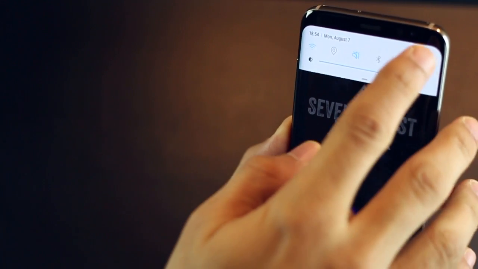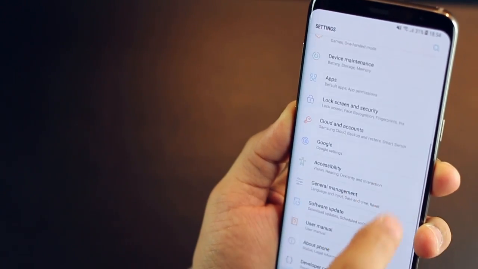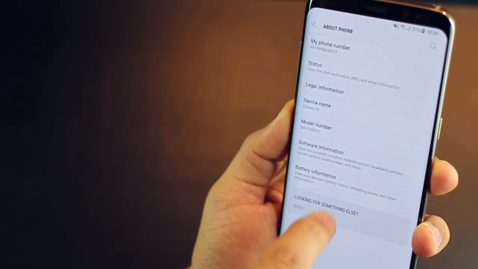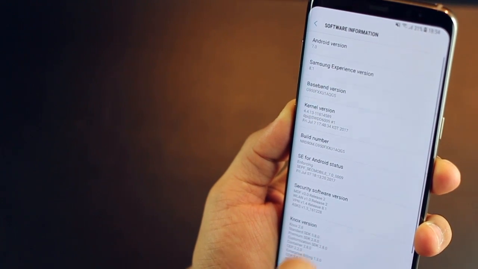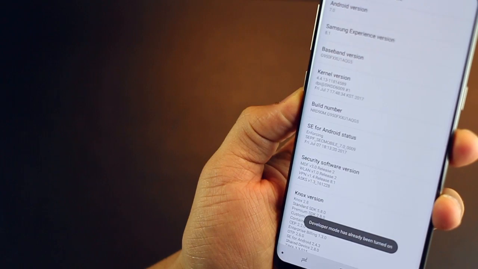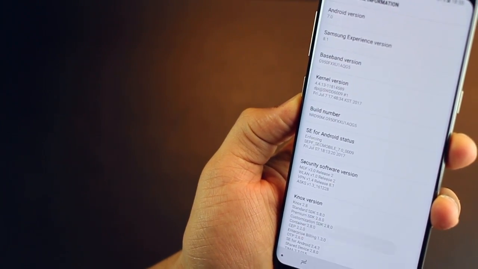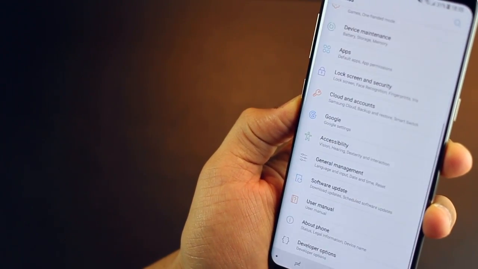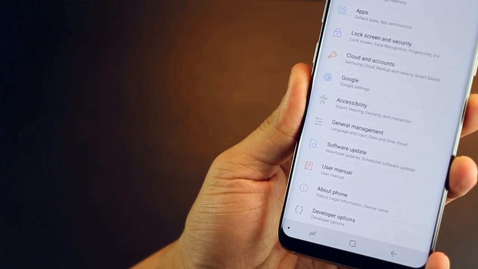The next few tips are going to require you to enable developer options. Don't worry, it is 100% safe and it's pretty simple. So head over to settings, go into about phone and then software info and then tap on build number 7 times, and then just go back into settings and you'll see right at the bottom developer settings.